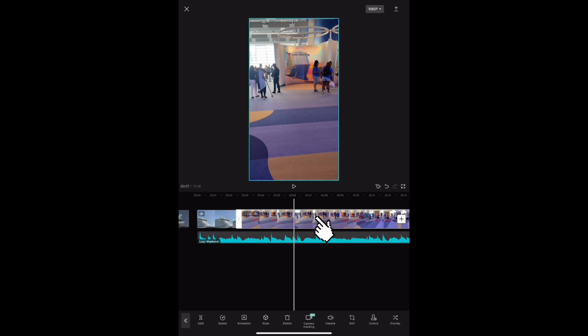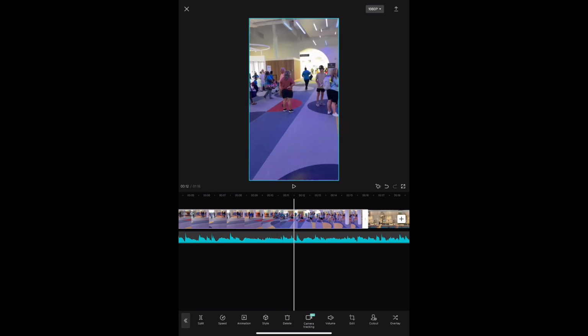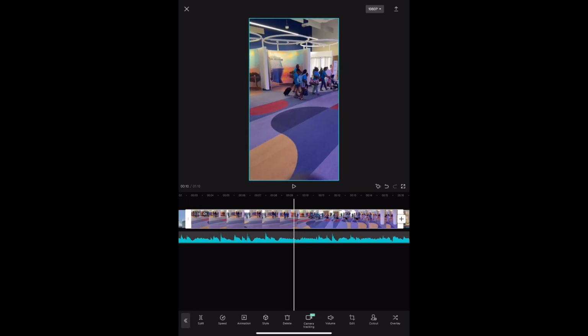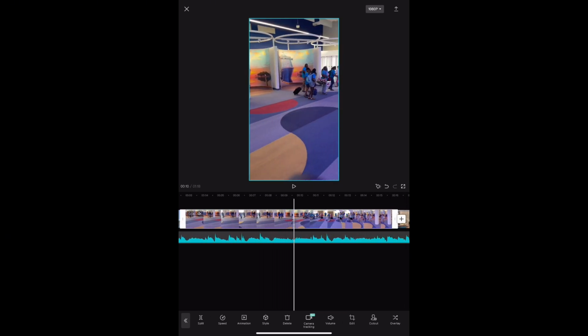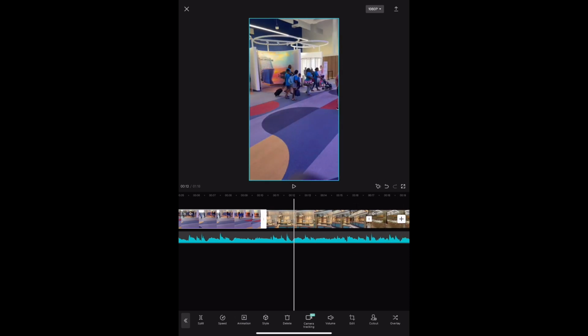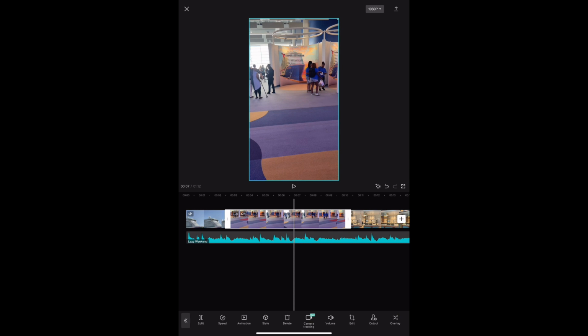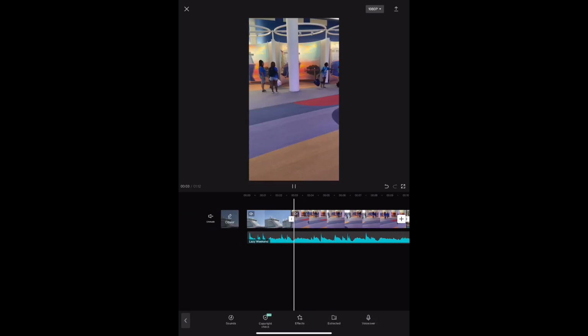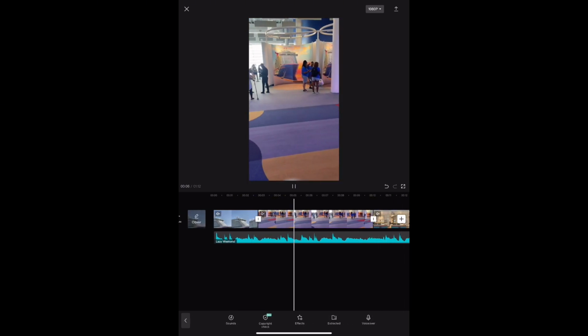So the very basics of editing in this program is really just, you can click on the footage that you would like to cut or chop up. You click on it and then you use those white bars at the end and you can just slide along to see what parts of the video that you would like to use.